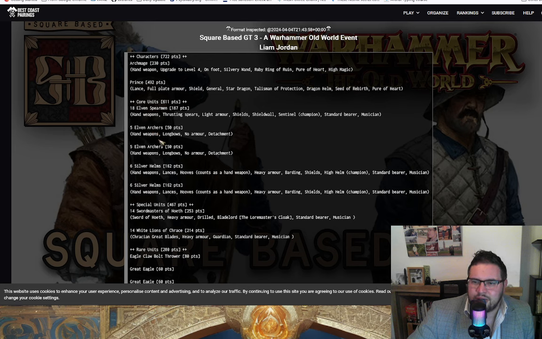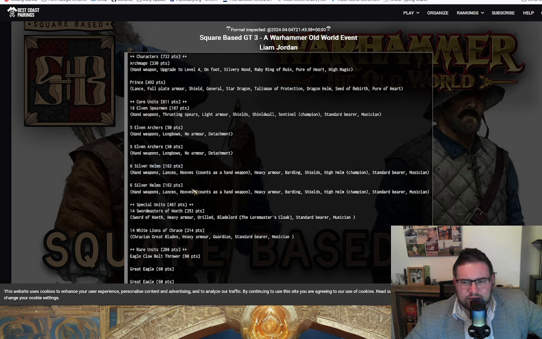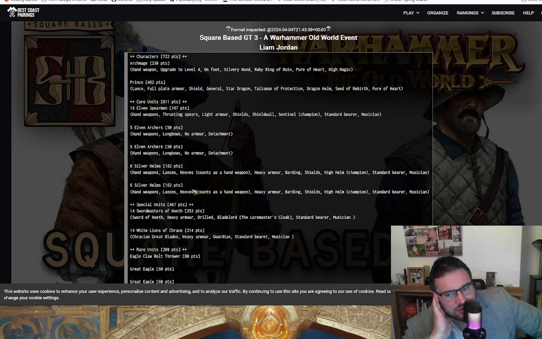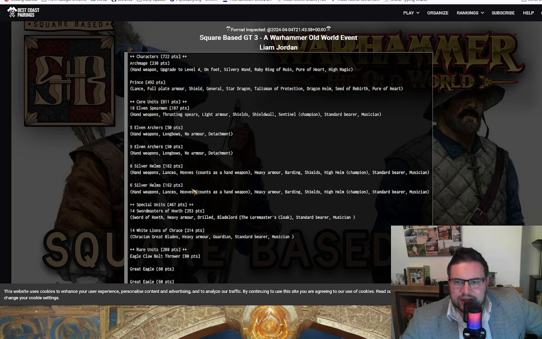better than having a big block of 25 Lothern Sea Guard. He's then got some Silver Helms. I like Silver Helms because I think they've got utility. They can break stuff in combat. They are reasonably effective, and they do have lances, so they're not terrible. They're pretty decent, medium-heavy cavalry.